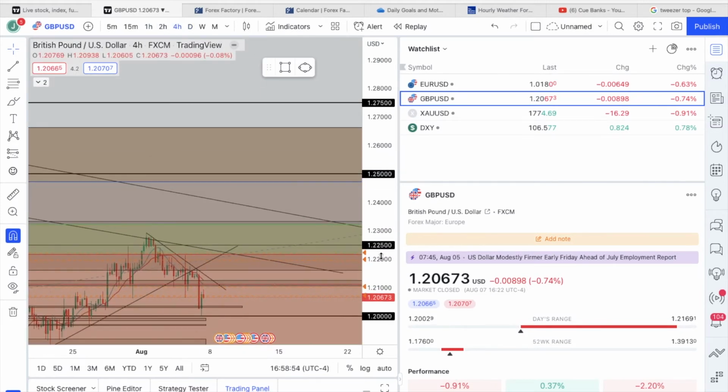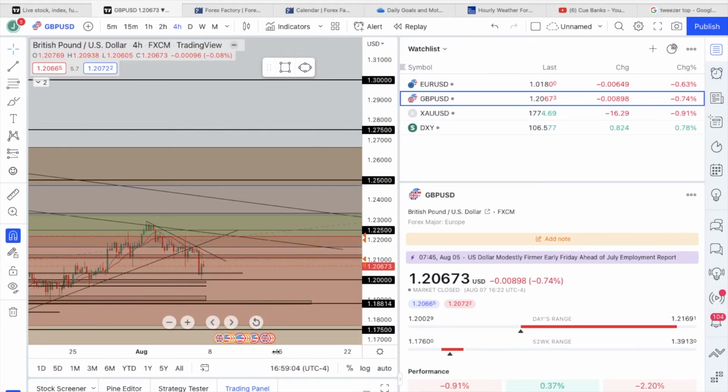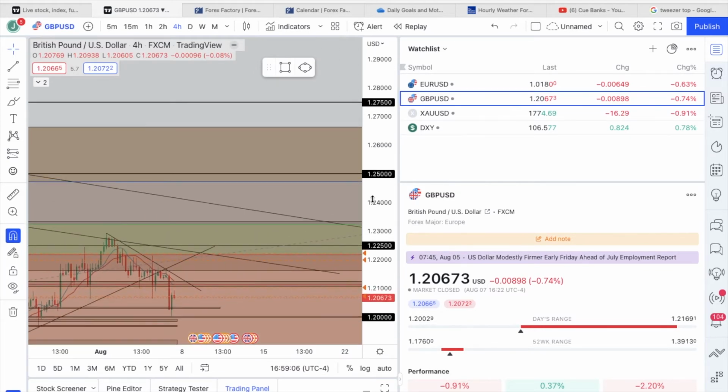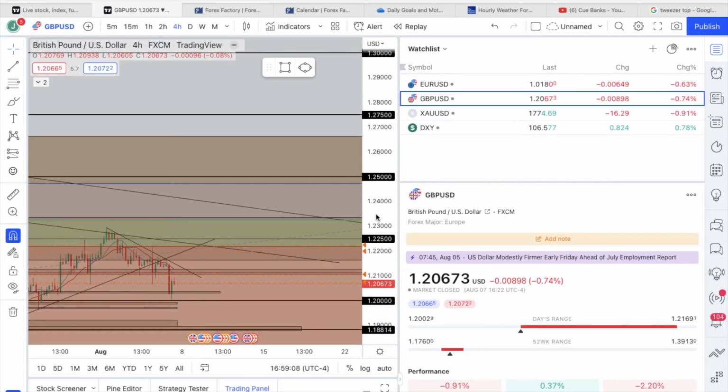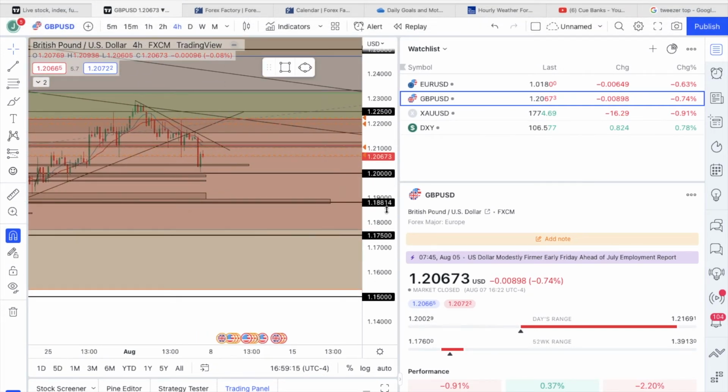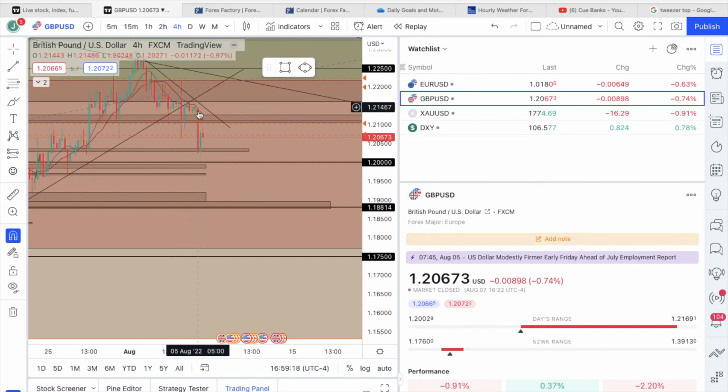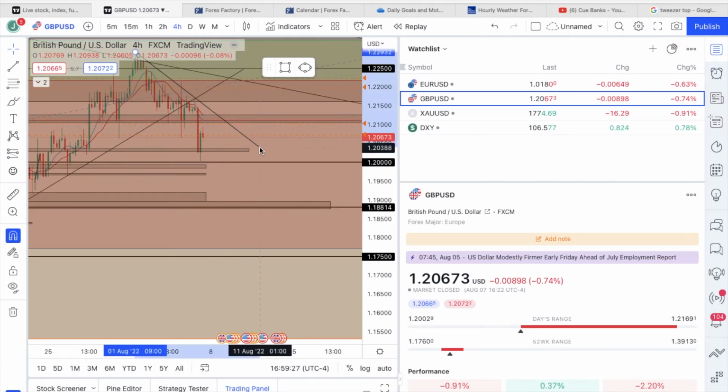I would expect a retest, but I can't see a retest happening. I could probably see GU coming up today when the market does open. Is it open now? No, it isn't open yet. The market is about to open in about a minute. What I can see GU doing is probably coming up here and retesting the structure, probably refilling this imbalance. If it doesn't happen, all right, but I also see this potential trend line here.